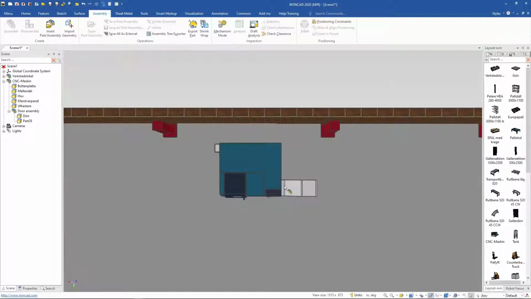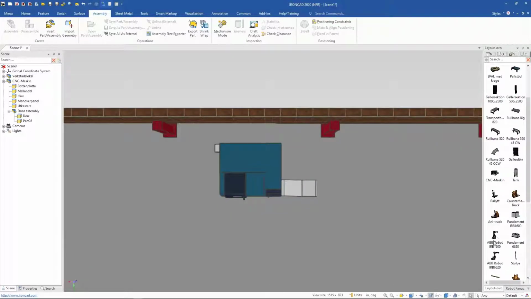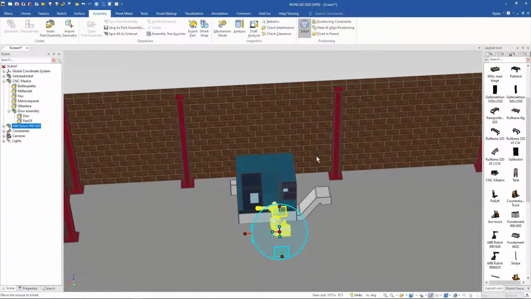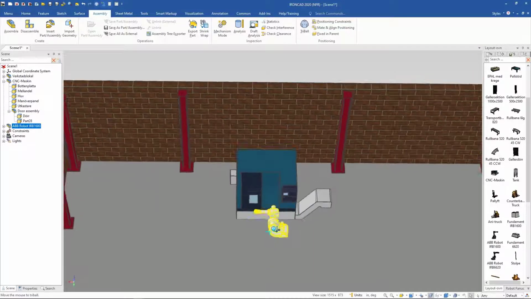What am I going to do? I need a robot. Let me go grab a Sea of Brown Bovary robot and place it right here. Good. Got it into position. And there's the open door, so I'm going to move that, and I want my robot to be just about there because we're going to have a conveyor on both sides. Excellent. That's where I want that. Good. So that's the first part.